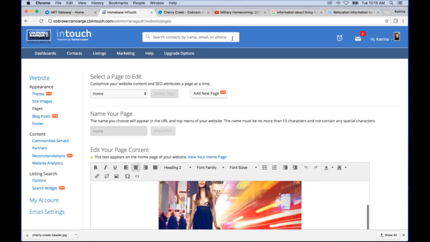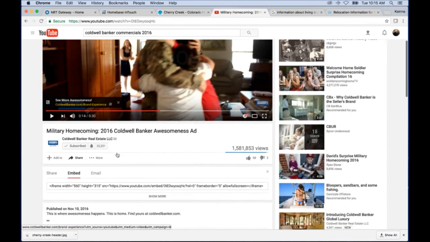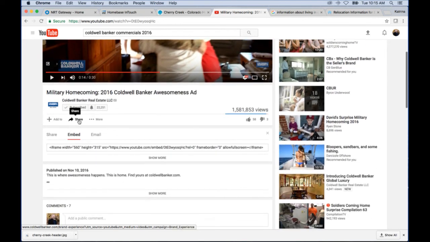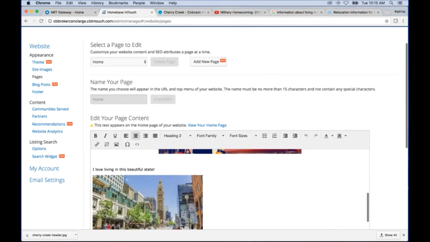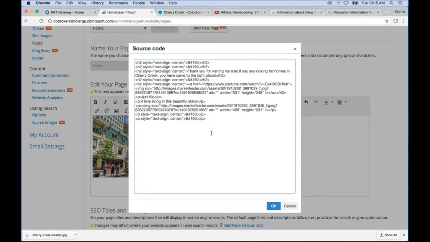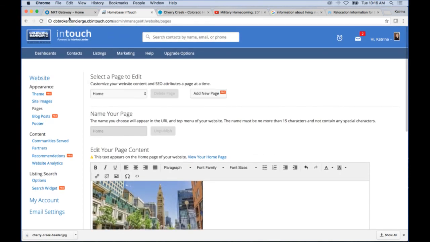To add video, you find your video first. It lives on YouTube. And this is all streaming, this is all grabbing videos off of YouTube. So everything should start here in YouTube. You're going to click your share button beneath the video. You click on embed. You copy that entire code. You go back to your website. You put your cursor wherever you want that video to show up. You click on source code, and then you paste that in. That's how to get your video.